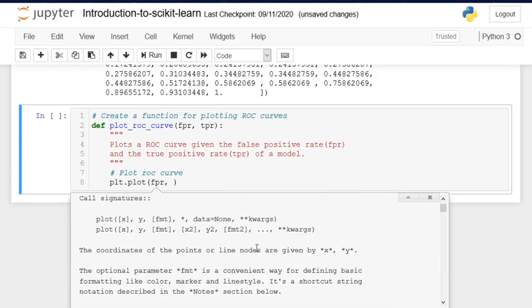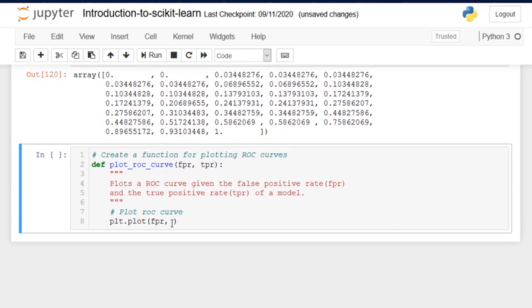It takes x and y and the format. So fpr is the x data, and tpr is the y data. Then we put in a color for our curve, and we'll make that orange. Then we label that plot, label equal to ROC.